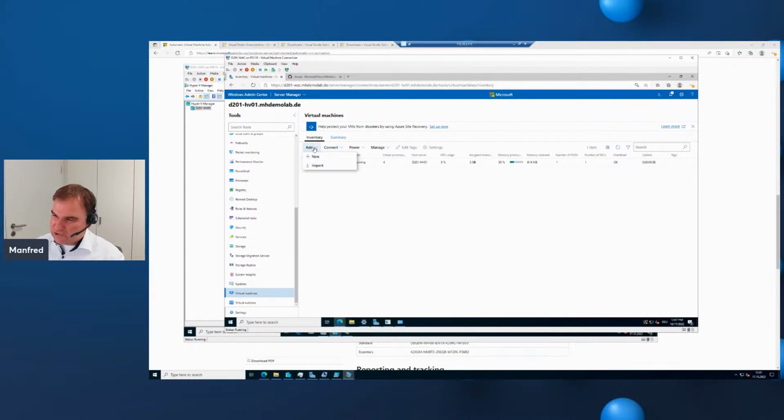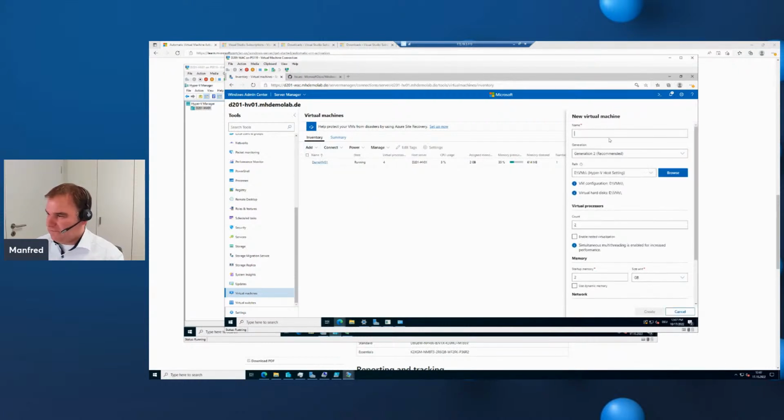Let's create a new virtual machine via the Windows Admin Center. And it's different. It's the demo VM02. We have a generation 2. We have the virtual machine path. This is the default path we have configured. We have the number of virtual CPUs. We have the nested virtualization we can activate directly here. And yes, it's possible to have nested virtualization inside a VM that runs nested virtualization. So we can stack this again.